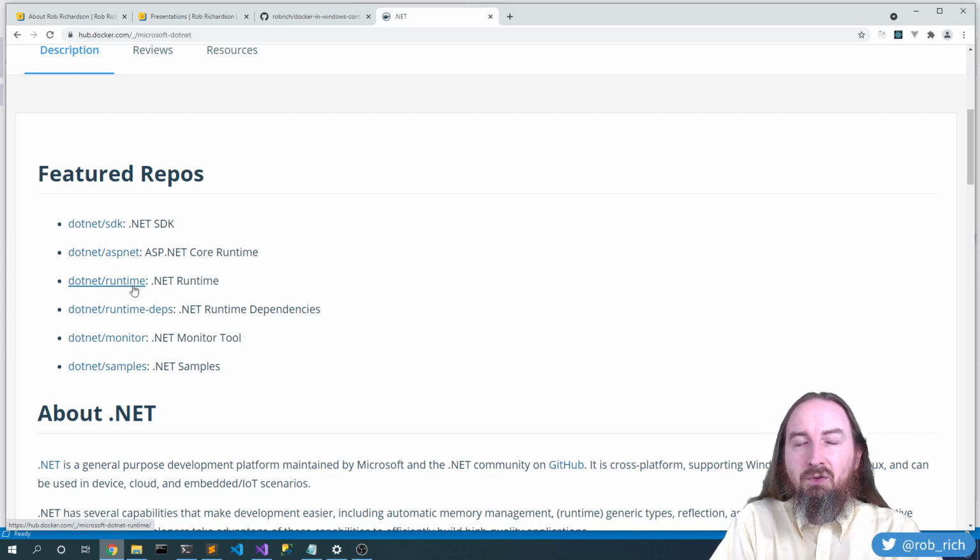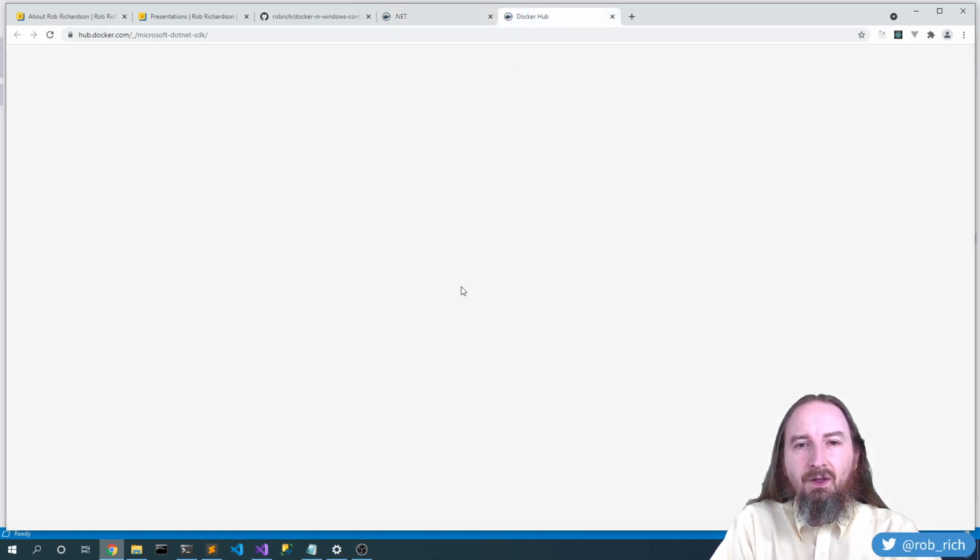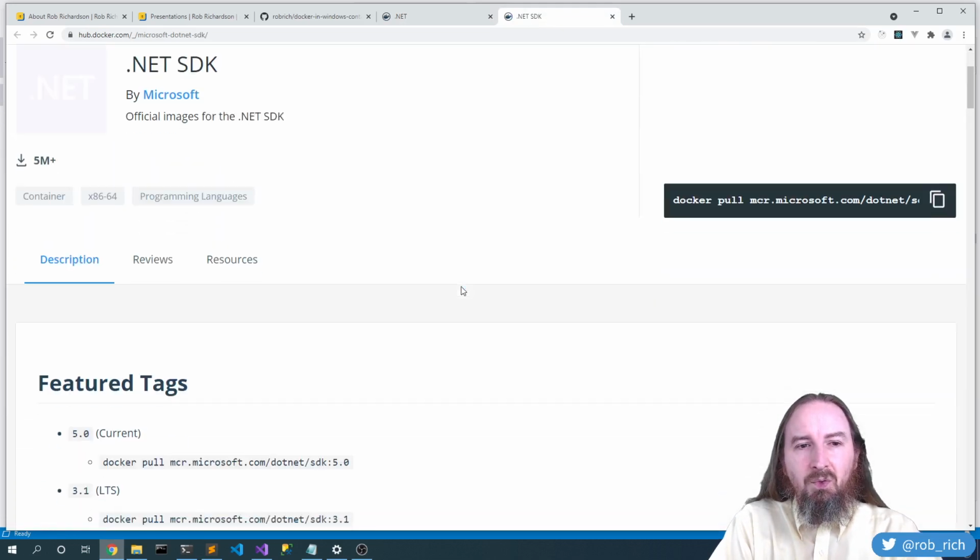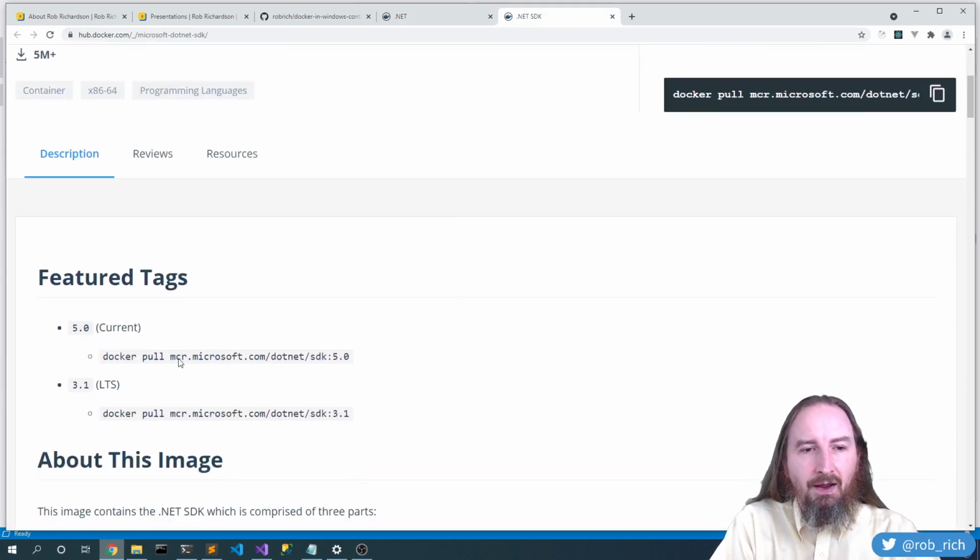Now we'll want to do that for our Windows service. We'll want to run inside the console, but first we want to build. On top of runtime is ASP.NET, where we have all of the web content, and on top of that is the SDK. Let's open up the SDK. Now here in the SDK, we have our tag, our name, so let's copy that.